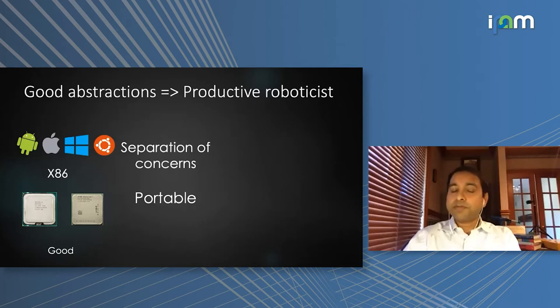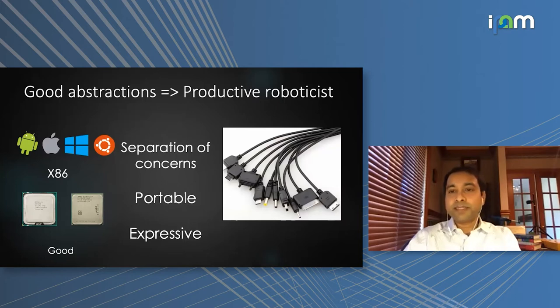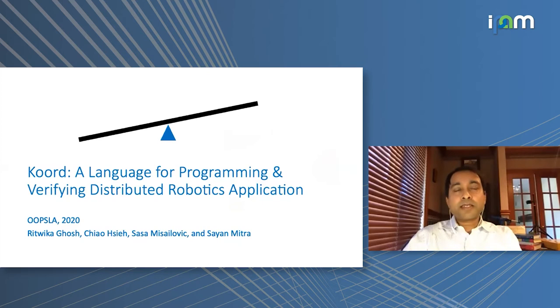In robotics, the situation is not quite like that. It's more like the old days of USB cables, where every device needed its own power adapter and nothing talked to each other. Even if you painstakingly develop code for one robot — solving path planning, controller, and so on — it's completely hopeless that this would translate to another robot without starting from scratch.